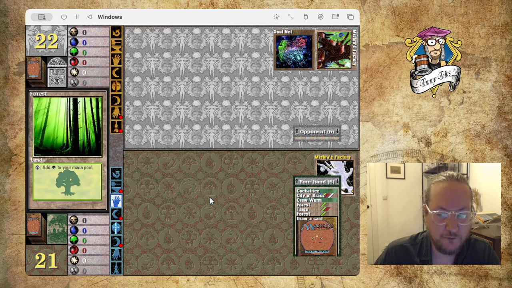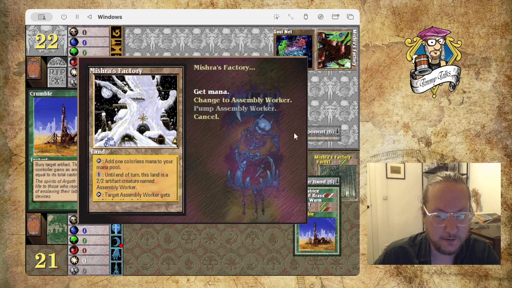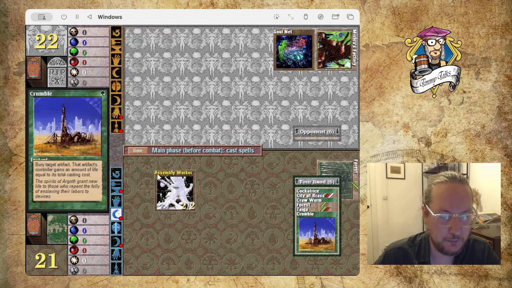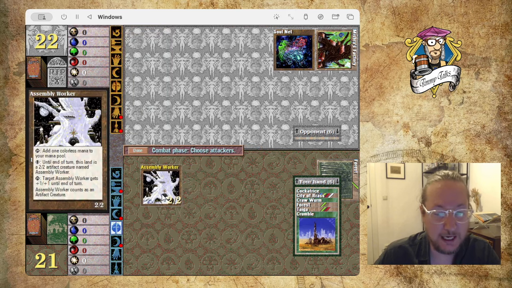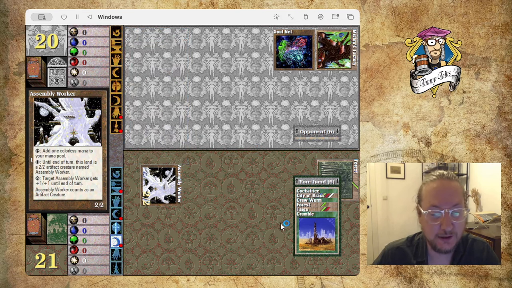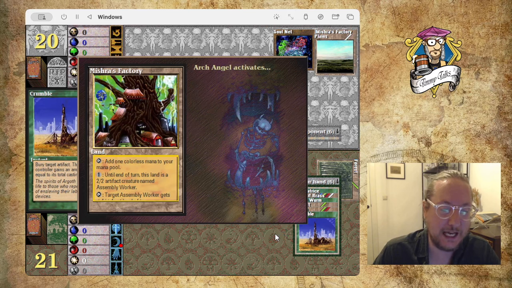Soul Net. Okay, fair enough. You're a pro. I can see that. Let's go change the assembly worker. Let's put you over here because you're basically a creature. And I've got my crumble. So if he animates the factory, I can crumble. And crumbling a factory is one of my favorite things to do in life. It makes me so zen.